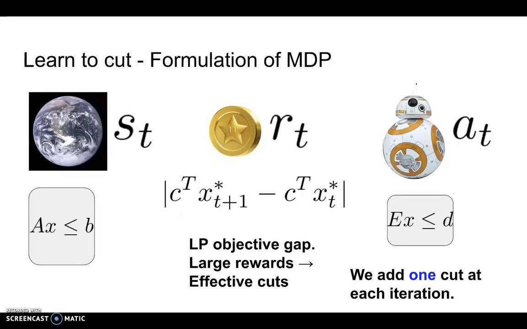To tackle the problem under the framework of reinforcement learning, we have to specify the corresponding MDP. In this case, the state space corresponds to a set of constraints that are already in your LP. And the action space corresponds to a set of cutting planes that we can keep adding to the system. In this case, we consider only adding one cut at each iteration, which greatly simplifies the action space.